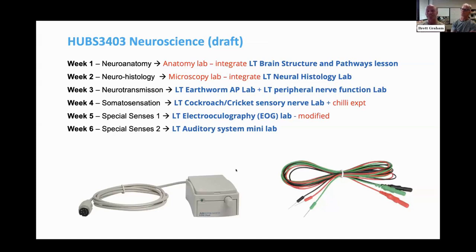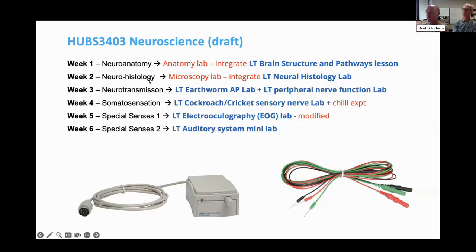Okay, but to what we really want feedback on and what we're planning. So as I said, I feel like it's ambitious, but we want to replicate that model. So we want the only face-to-face being every week in the lab on the LT platform. However, we have some constraints, and of course, we have a course design that we're looking to retain.